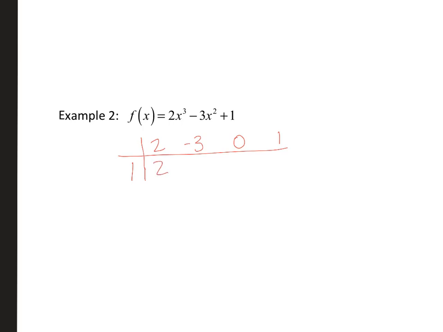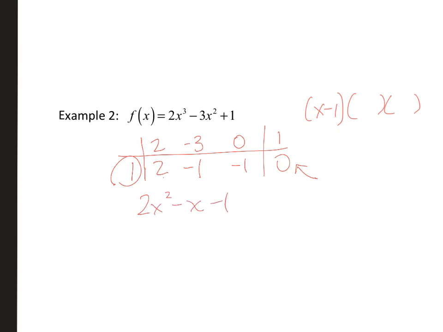All right, so let's see. I bring down the 2, I multiply, I get 2, that's -1. Multiplying, I get -1, which I add and multiply. There it is. All right, so if this went through synthetic division and gave me a remainder of 0, that means that x minus 1 is one of my factors, okay? And there should be 2 more. All right, so the 2 more I'm gonna get from this depressed polynomial.